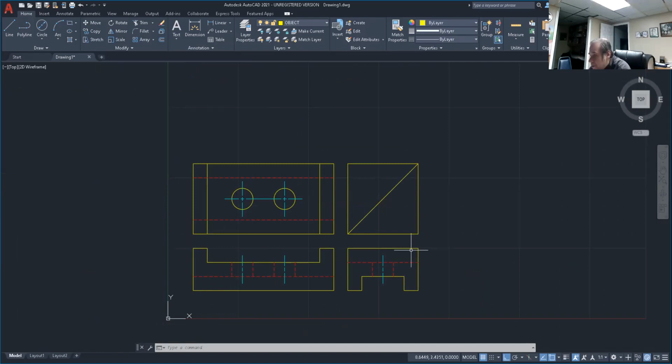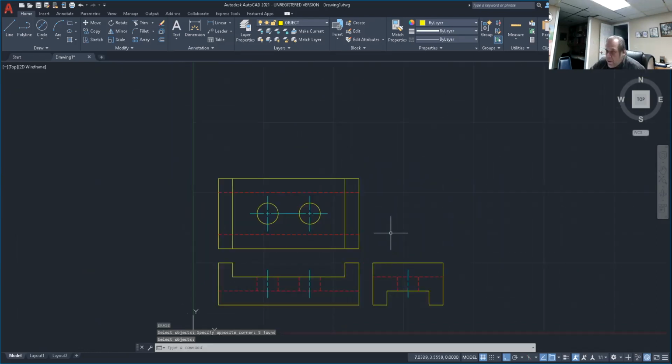Now we get to dimension it, okay? So at this point, I can delete this. I don't need this box anymore. You can see all this box was used for is to transfer from the right to the top or top to the right side view. So let's erase that. Right like that. Okay, now I've got to put my dimensions in there. So we need to spread these views apart. And then I'm going to go through the dimension variables, and then we're going to set dimensions up, and you're going to see how easy it is to finish this drawing up completely.